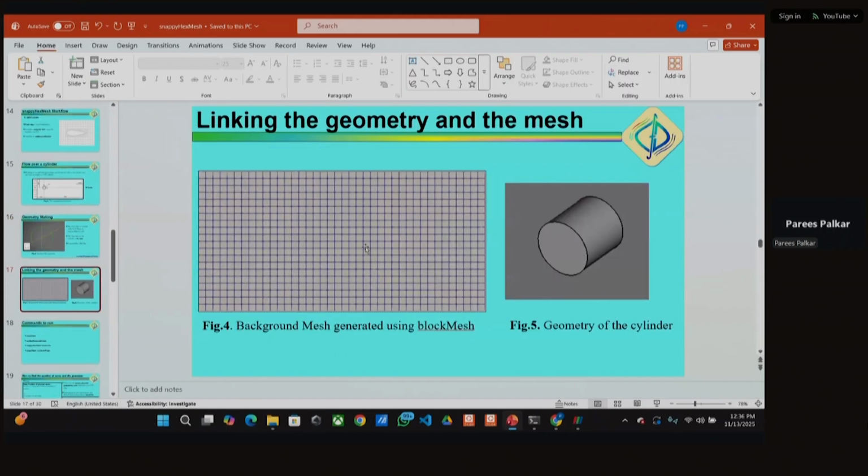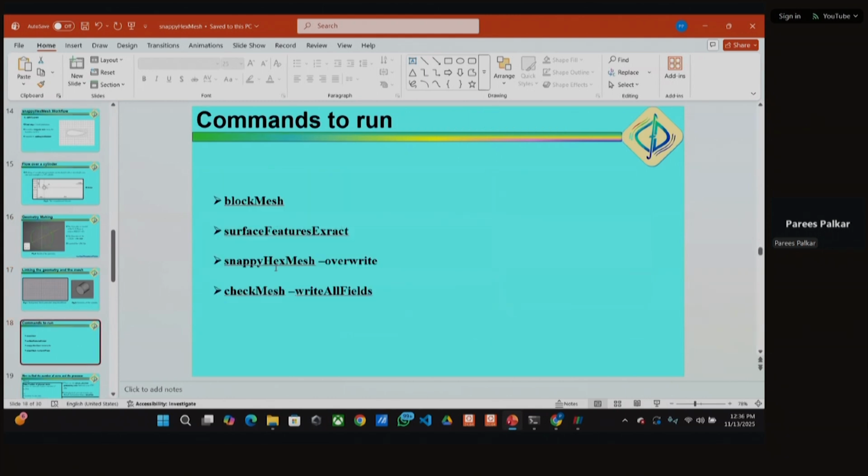Okay, so this is the background mesh, how it looks, and this is the geometry of the cylinder. Then the certain commands to run. This is blockMesh. We have seen blockMesh. We'll be looking at surfaceFeatureExtract. This surfaceFeatureExtract command is only for OpenFOAM 2412 or the ESI version.